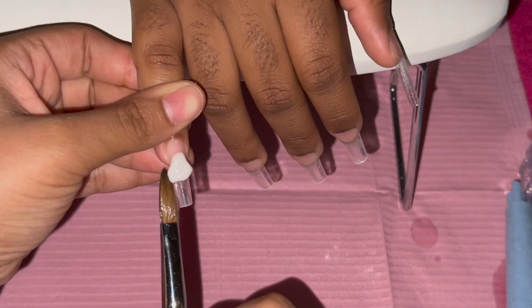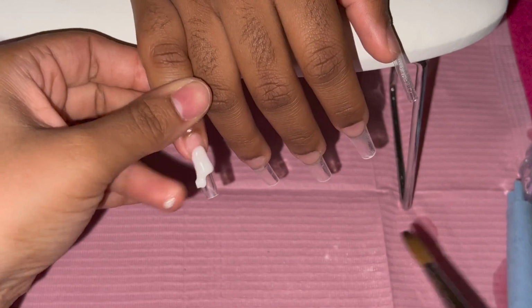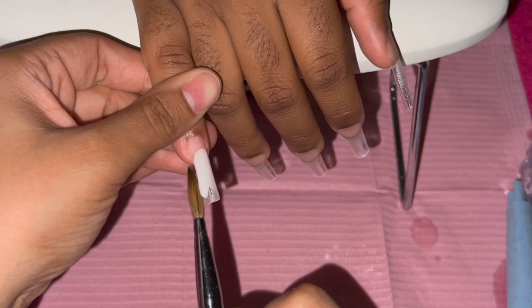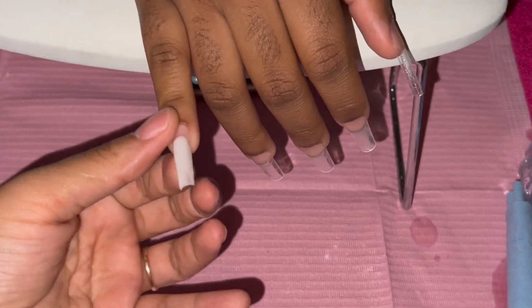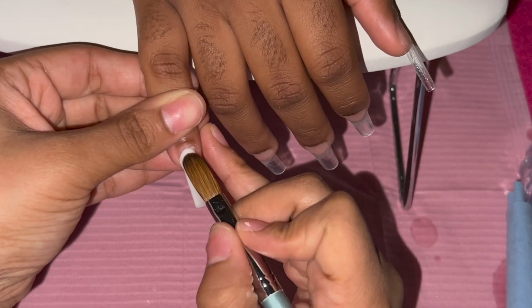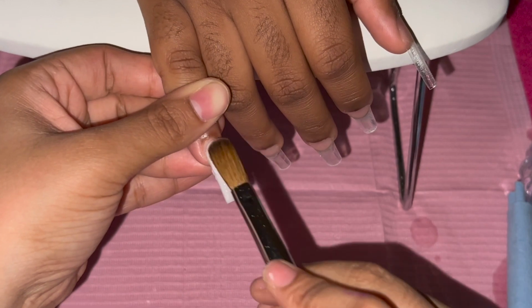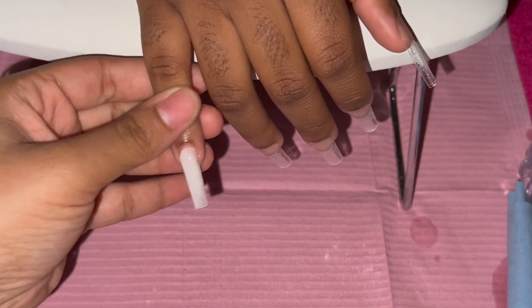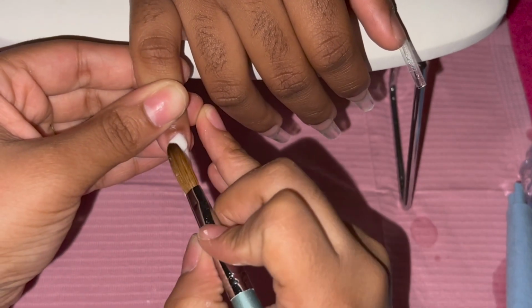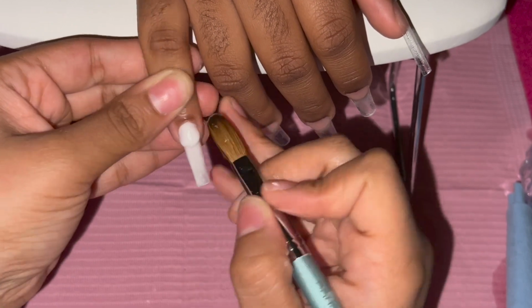And this is the other hand, you guys. I know I didn't show it, but I did add a small clear bead to her natural nails. I also dehydrated and primed the nail off camera, and when I dehydrate and prime my nails, I do it one hand at a time. When I encapsulate this hand, I also did that part off camera, just for the simple fact that you saw it on the first hand, and I'm pretty sure you guys don't want to see it a second time, because it's very repetitive. It's the same thing. I'm gonna come back after I'm finished laying the acrylic on the sand.